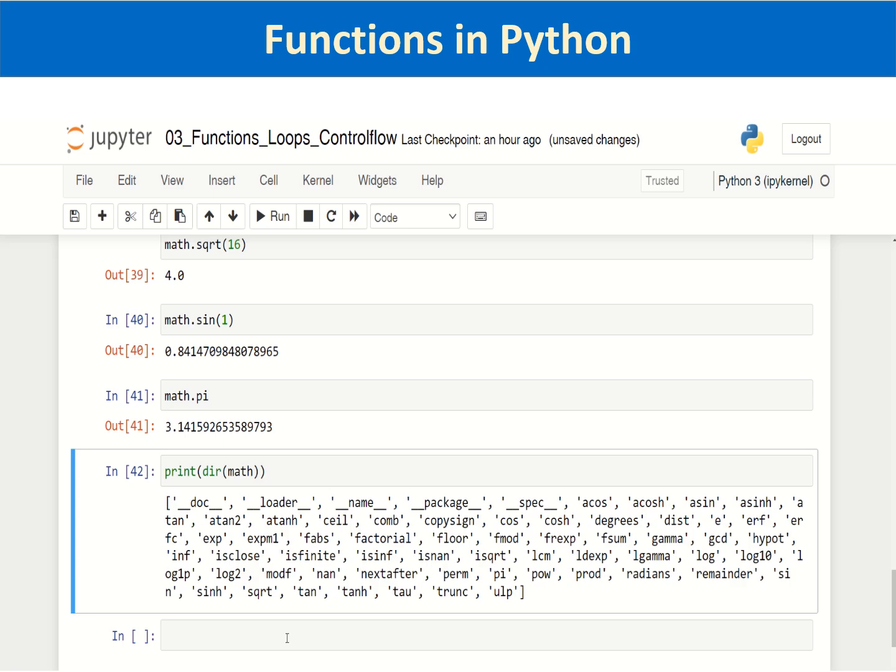Similarly, with the third party packages which we have already installed, we will see next week when we work with pandas and geopandas, we will import them as a whole into our notebook, or we will import some specific functions and make use of those functions or methods for our purpose. So I think that is enough with functions. And one more thing that we should cover is the scope of variables.